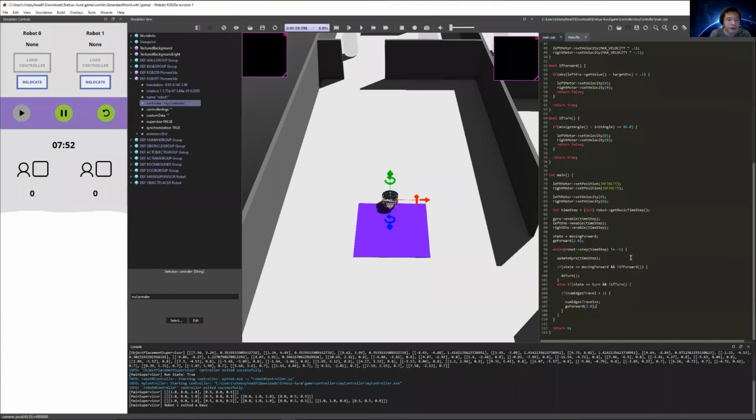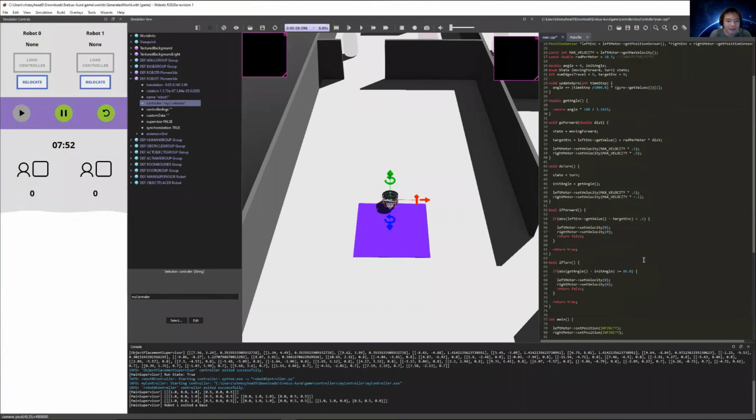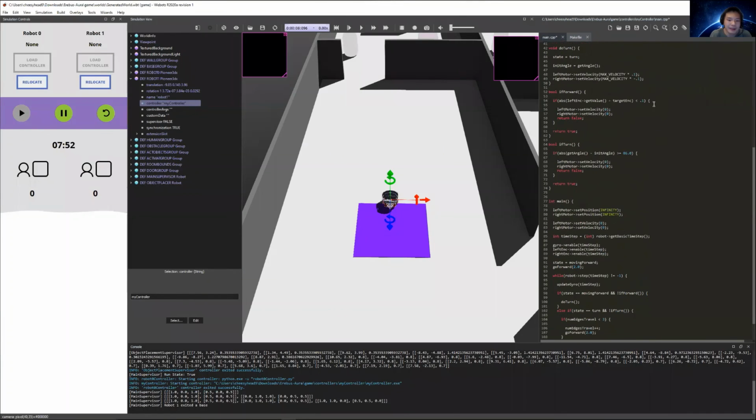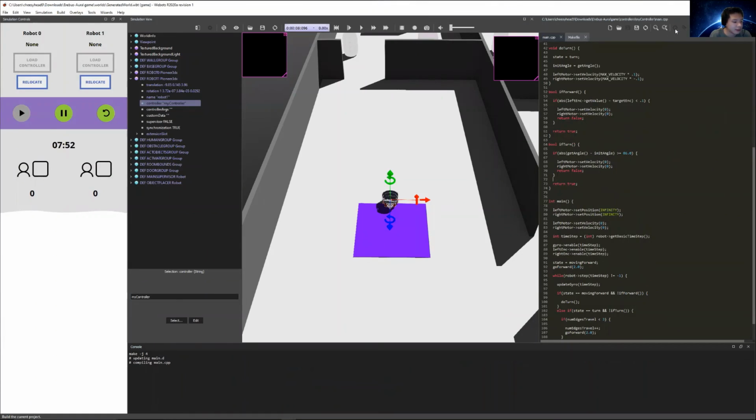All right, so now that we're done with that, and as long as I typed everything correctly, it should be good. Ooh, I missed a parenthesis right there. As long as I typed everything else correctly, it should build. So let's save that and try building. And at least the build is successful, so let's try resetting our world and seeing if it is able to go in a box.